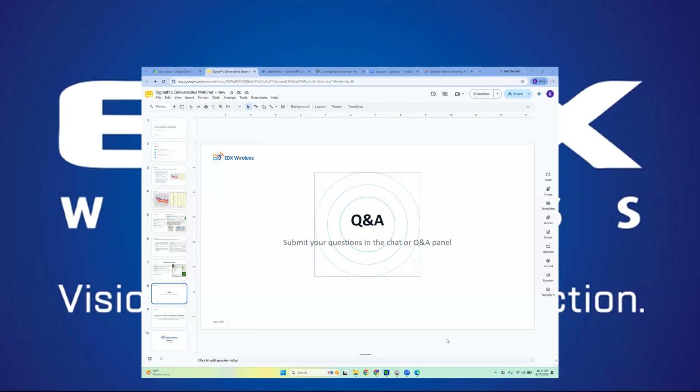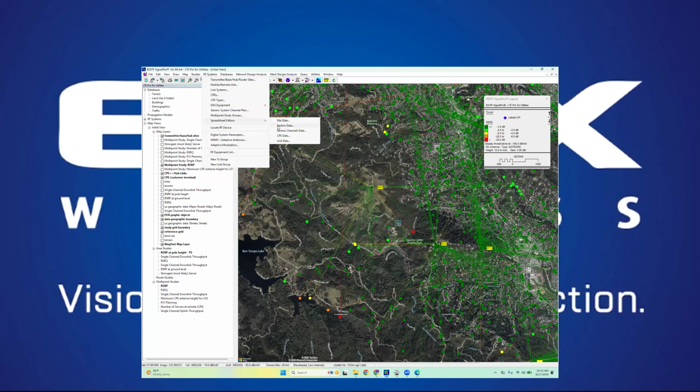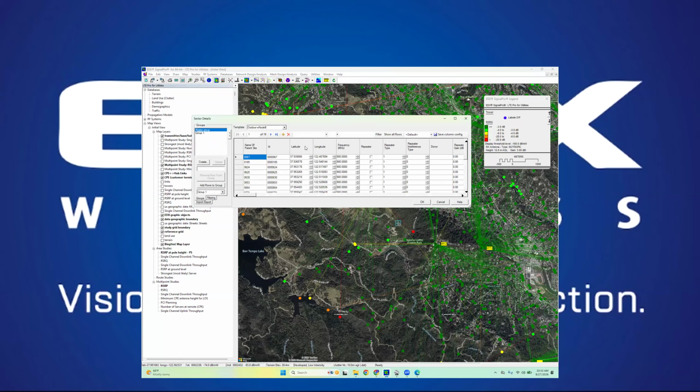Another question, is it possible to export site data as a shape file? And gosh, I have to think about that. Normally, if I wanted to just export my site data, I would come into my spreadsheet editor and use typically the sectors data spreadsheet, because that's got every radio and all the heights and so on. And I would go into hide show columns and maybe hide all the stuff I don't care about, which is a lot of stuff, right?